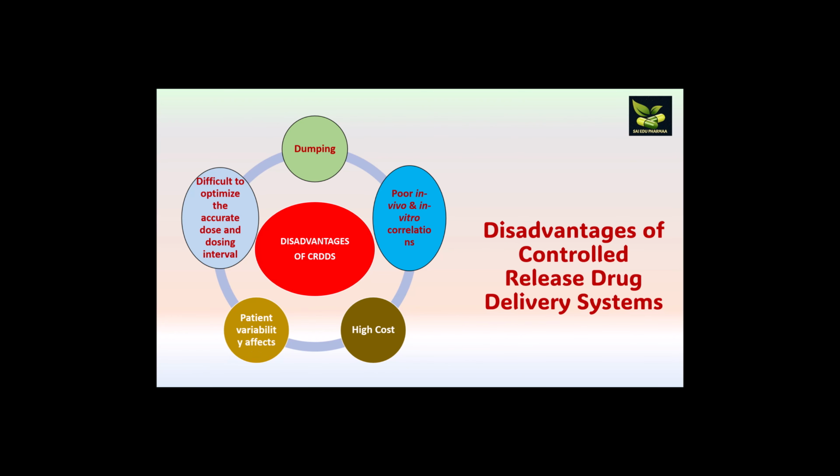Some of the disadvantages are also there, like poor in vivo and in vitro correlations, high cost, and patient variability effects. Then it is a bit difficult to optimize the accurate dose and dosing interval. And the most important side effect or limitation is dose dumping. We have to prevent that.